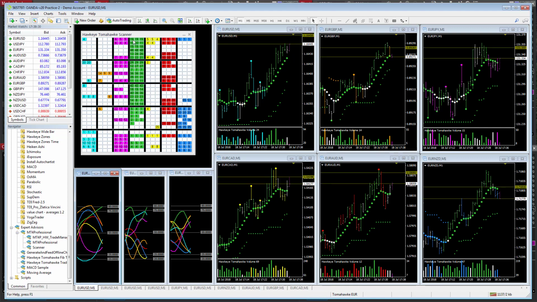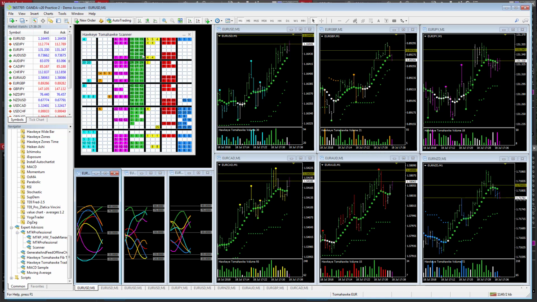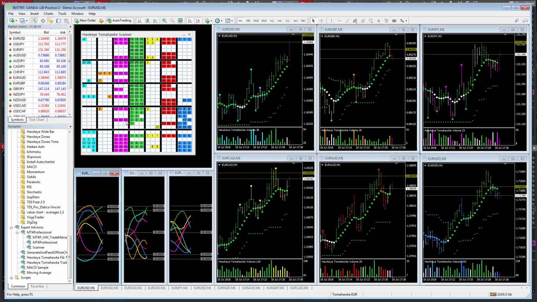So these are showing you that the trends are long and the strength of the trend at the same time. And then this gives you against all the currency pairs and on different time frames. This shows you all the 1-minute charts. This shows you the 2-minute, 3-minute. This shows you the 15-minute. This shows you the 60-minute.